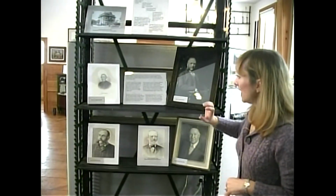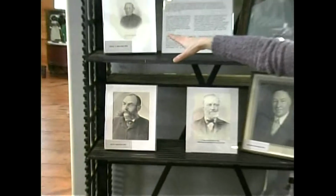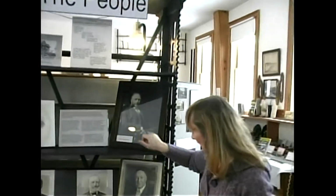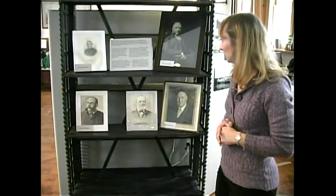The ones who started the Abbott Worsted Company were John W.P. Abbott and his son, John W. Abbott, along with C.G. Sargent. Now, John's younger son, Adil, eventually got involved, and then also Edward N. Abbott, who is his grandson, was the final president of the company when it closed in 1956, and he unfortunately died in 1958.